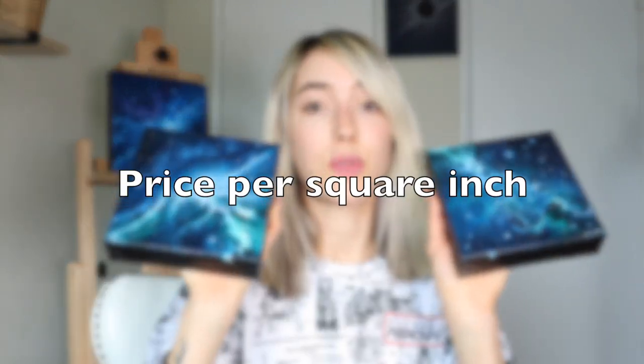I used to do this with my artwork. I have a solution for you because this is kind of tricky when someone wants to buy something and they're going to write you asking, why is this one more expensive and this one's so cheap? And it kind of makes your artwork look like you're not valuing it because it's not all priced the same. It looks a little weird. I'm going to give you a solution that's way better for pricing your artwork, and it's called pricing it per square inch.